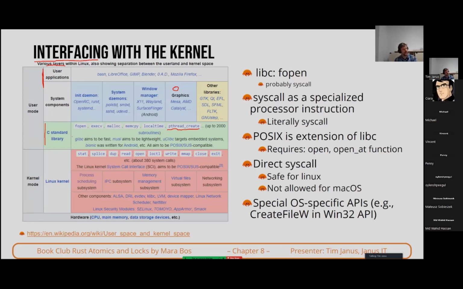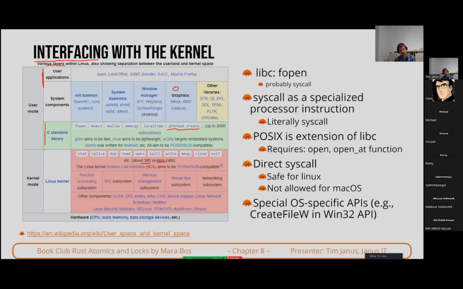The standard library is normally used by us, normal application programmers, to access the kernel. And the kernel provides a lot of system calls. That is the architecture we're dealing with, and also the knowledge we can build upon.